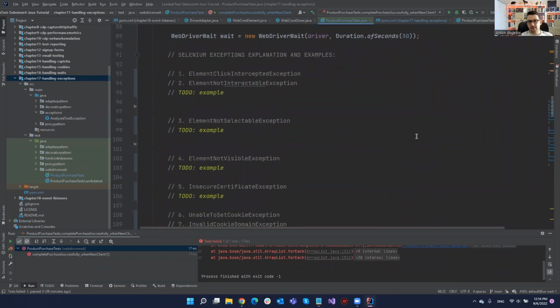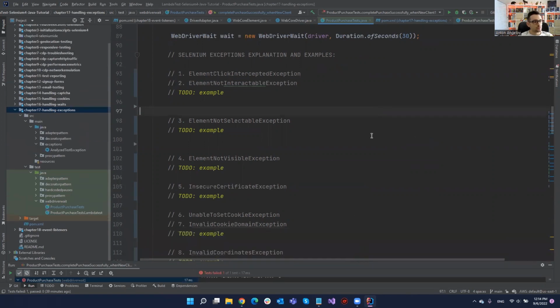Instead of having a fancy presentation or whatever, I decided that it will be more meaningful to you just to directly show you the code and the type of the exception. So one by one, I have a list of almost 30 exceptions, and we are going to discuss all of them, what they mean, and what to do.